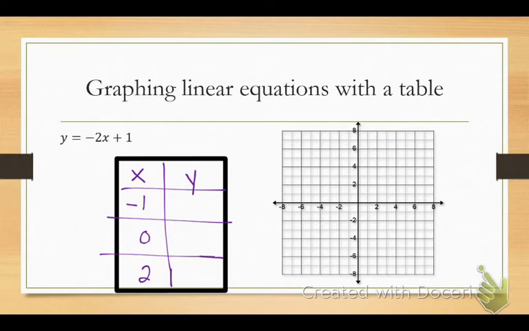Negative 2 times negative 1. It really does help to write it out. Plus 1. Negative 2 times negative 1 is positive 2. Positive 2 plus 1 is 3, so that's why I plug in 3 for Y. Now, the 0 is always going to be the easiest. What's negative 2 times 0? 0. 0 plus 1 is just 1. So definitely that one's a little easier.